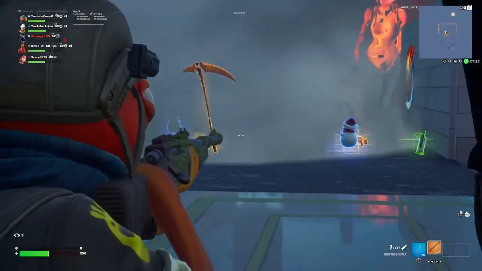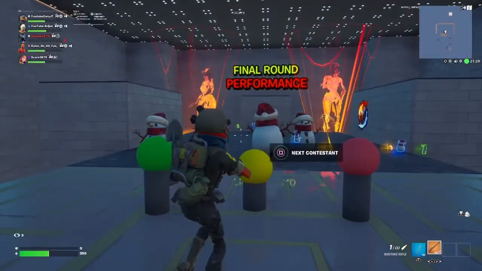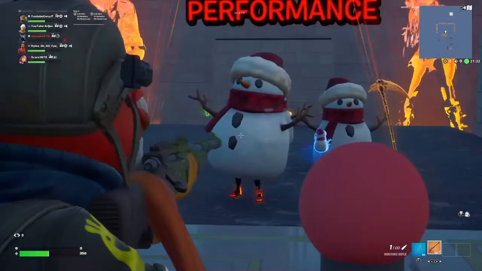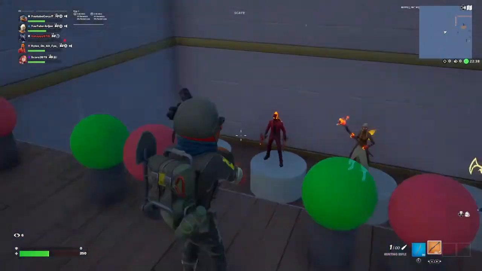Jumping in the snowman. Okay. It's not a bad performance. Oh, jeez. This guy's just jumping around. I mean, it's such a good combo, though. And the last emote was so good. I don't know if I let her through, though. It's not the best performance. Not really sure what's going on here. Gotta go. Unlucky.